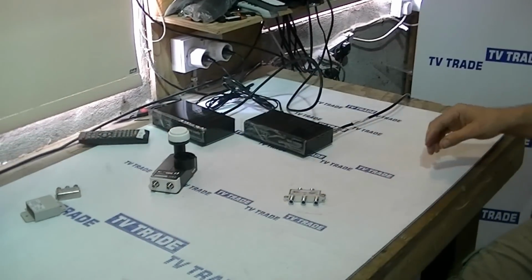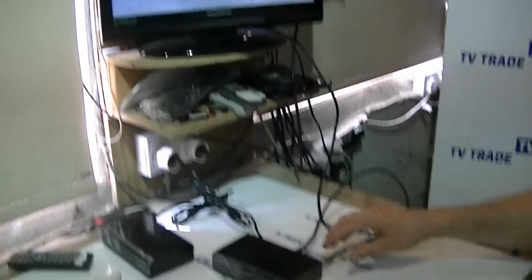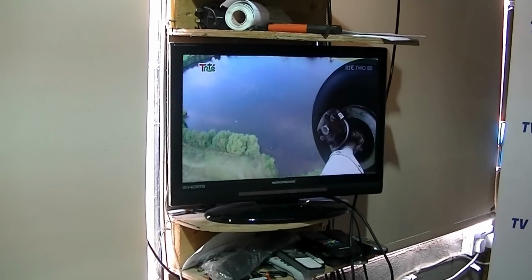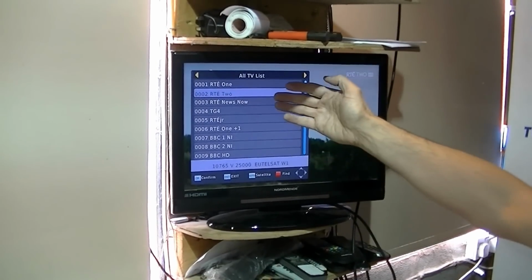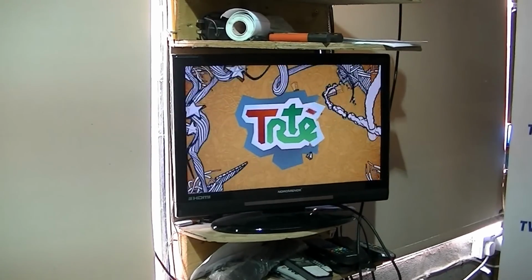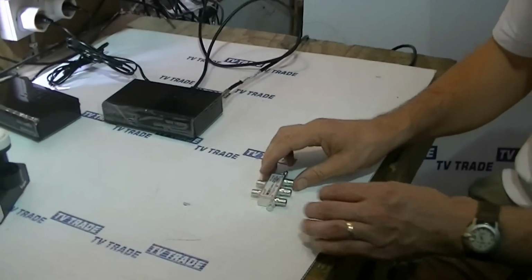So if we come along here, we have the Saorsat satellite cable feeding directly into this LNB in here. We can see we're on RT2 here, and this signal is coming directly from the Saorsat satellite. If we come along here and press OK, we can see this box is pre-set up for both the Saorsat and the FreeSat channels, but because we only have Saorsat right now, only the first 6 channels are available. So the next question is, can we use this 4-way splitter to split this signal?